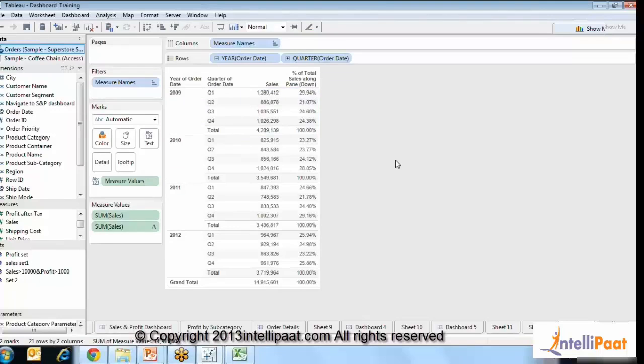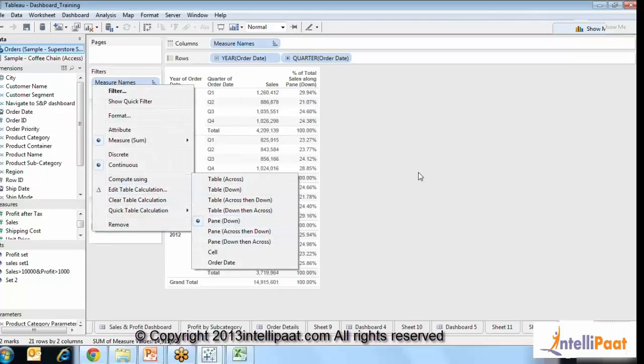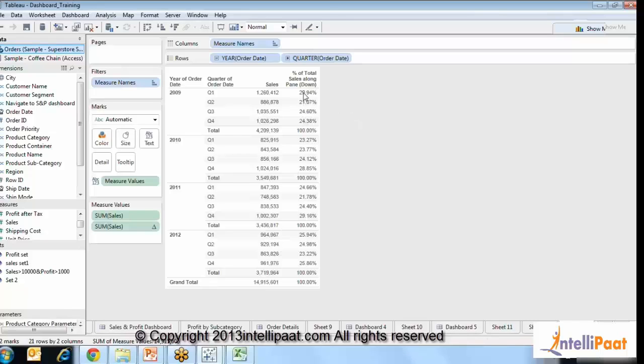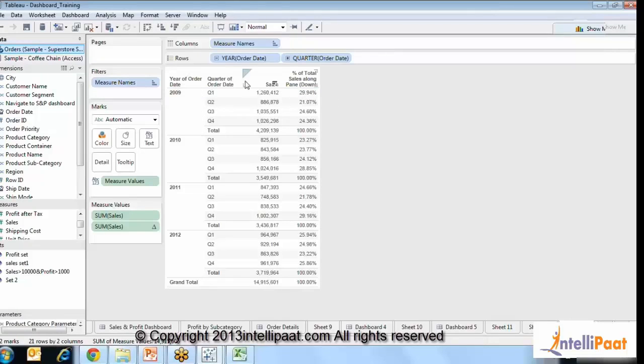Since I said calculate it pane down, it is going to calculate per pane. So you see the total per pane and then the 100% of that, and it gives a split of the quarterly sales and how much percentage it makes within your total sales for that year.